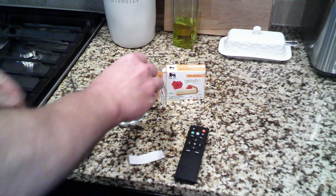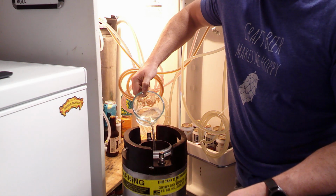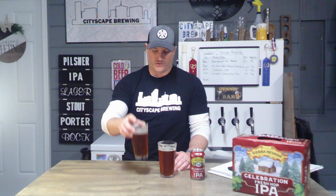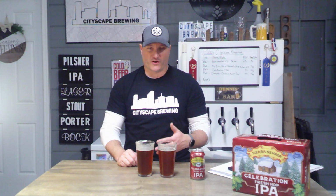I have a video on how to add gelatin to a beer. So if you want to enter something like this into a competition, and it's super clear and then gets really hazy, add gelatin to the keg and let it sit for 24 hours. It'll drop all those particles, extra hop, proteins, that kind of stuff down to the bottom. Then you pour your first couple pints out, get that gelatin off the bottom of the keg, and then you pour a crystal clear beer like this one. But time also does that. Like this one, I let it sit another week, and now it's identical and probably where it should be as far as this beer is concerned.